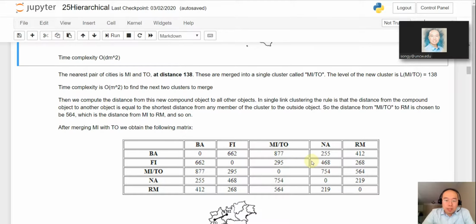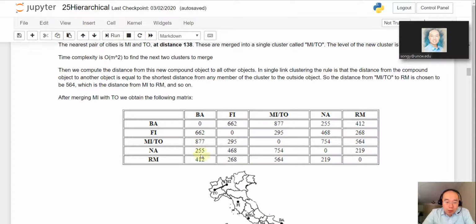In the next round, we are going to pick another lowest value, which is BA to NA, and then we merge them together. And after that, we update another row and another column. So it seems that we are constantly merging two samples, and then we have to update this distance matrix, right? So does that sound a little bit computationally expensive to you?